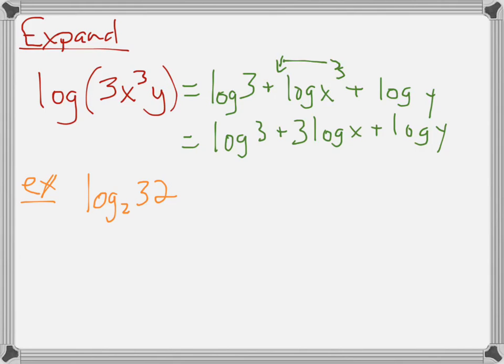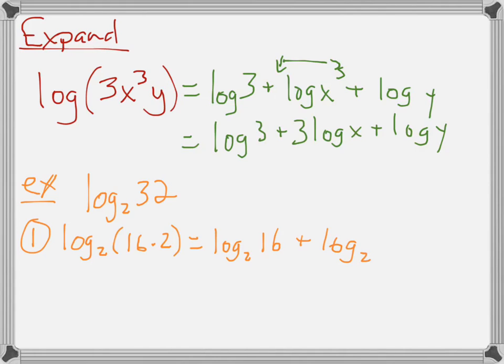Okay. Method number 1, using the product rule. Let's say I just didn't recognize that 32 was 2 to the 5th power, but I did realize that this is the same as 16 times 2, which is 32. Well, that now says that I could take the log base 2 of 16 plus the log base 2 of 2, again because I'm multiplying 16 times 2, I can add the logs. And what's log base 2 of 16? 2 to what power equals 16?